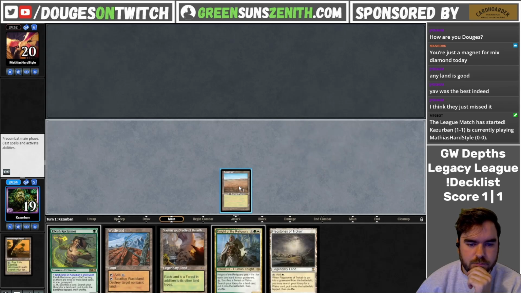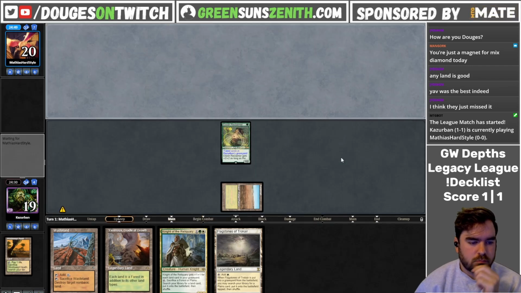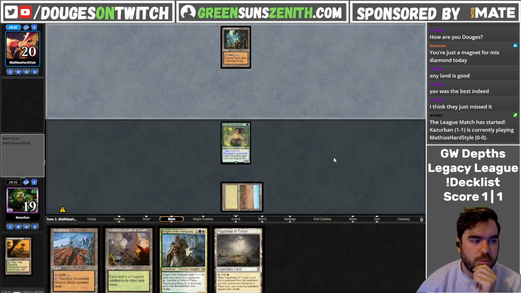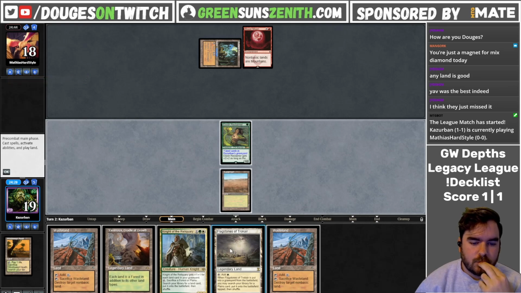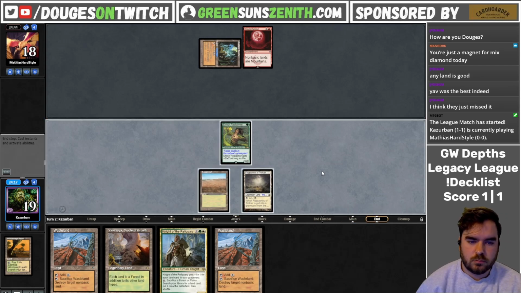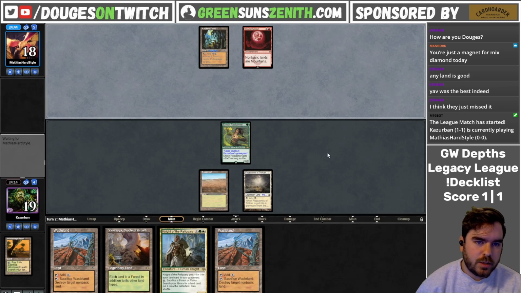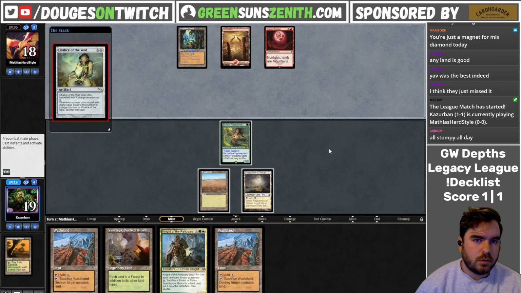Just gonna get a Savannah. Tomb. Okay. Oh, here we go. See, Blood Moon's not too bad here because we do have the Reclaimer, which is nice. If they kill the Reclaimer here, I'm just going to go and get a Forest. Because that turns on Green Sun Zenith. They're going to cast a Chalice for 0. That is fine.